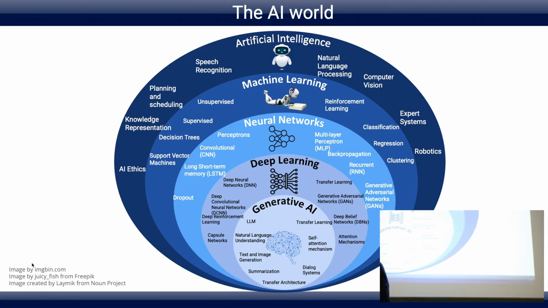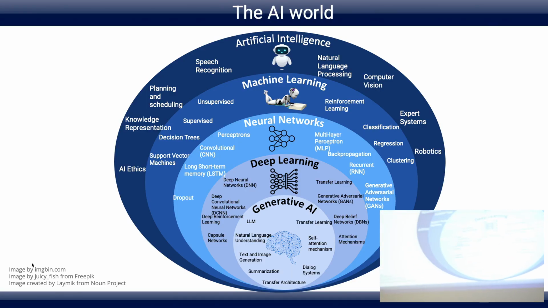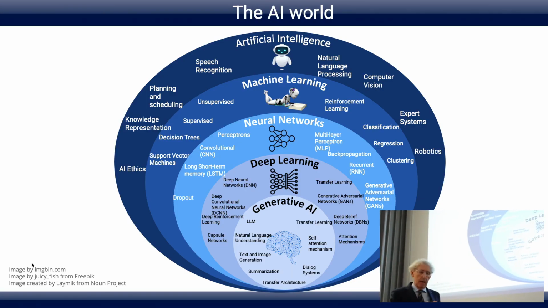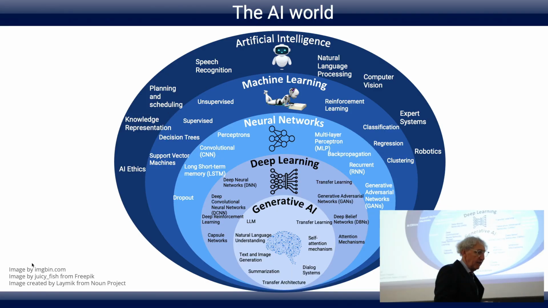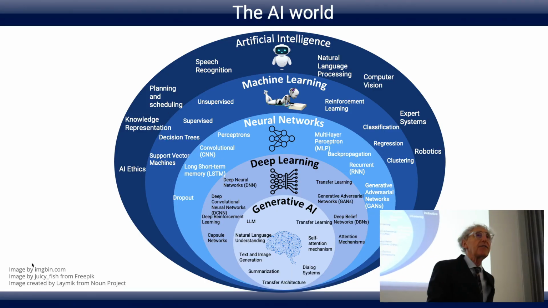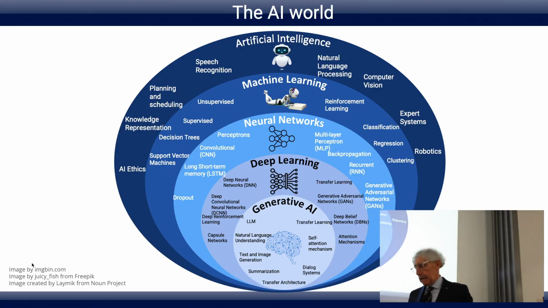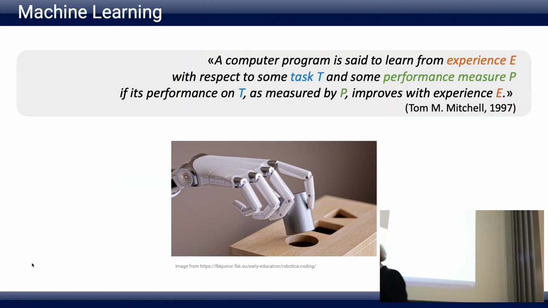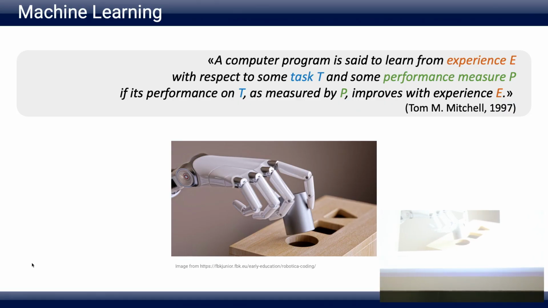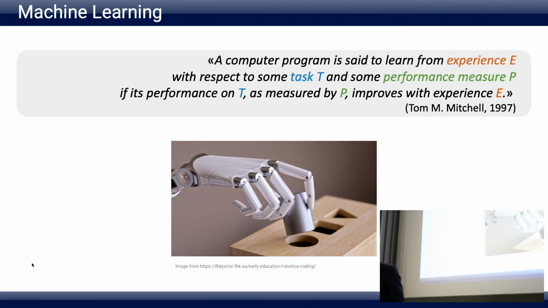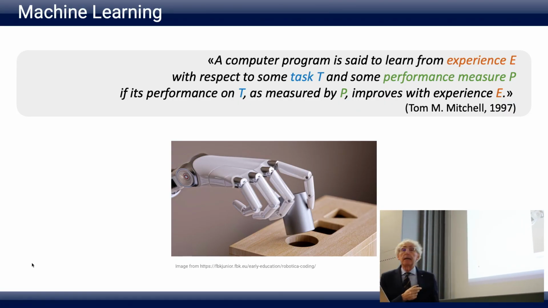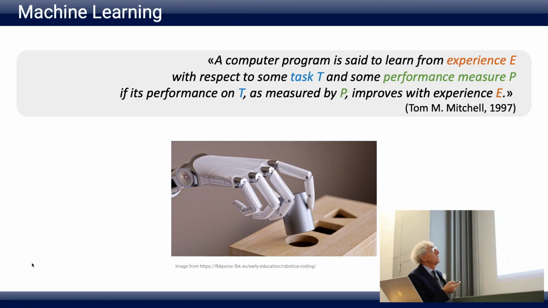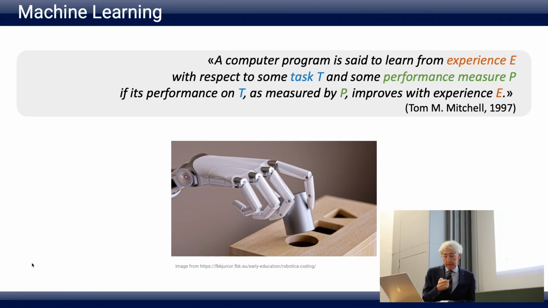So a machine can learn. So we need a definition for learning, right? I mean, mathematicians need definitions. And there are many definitions of learning. And this is the one that I think is the most accurate, or the one that I like the best. And this is due to Tom Mitchell, 1997, long ago.